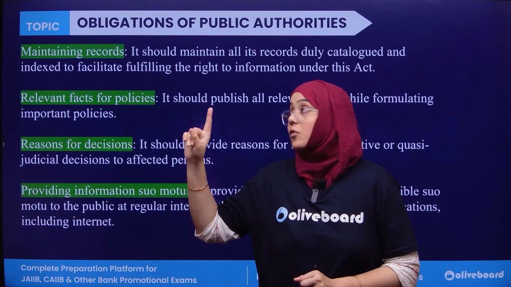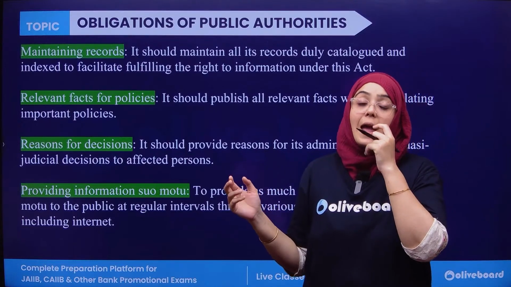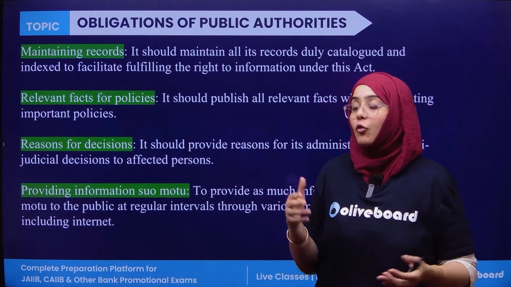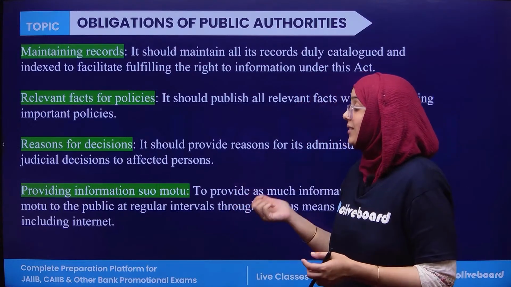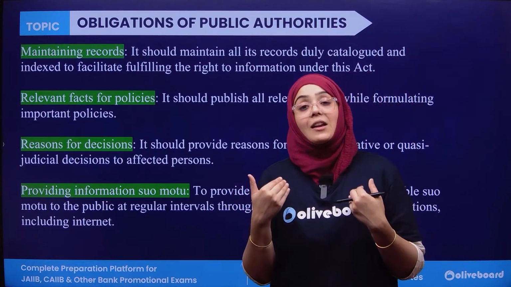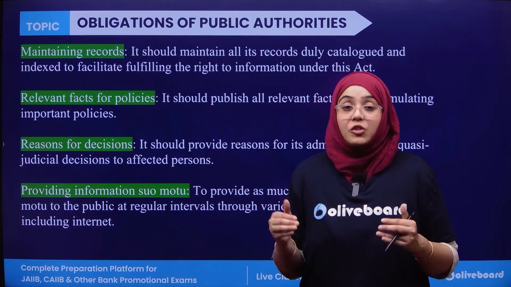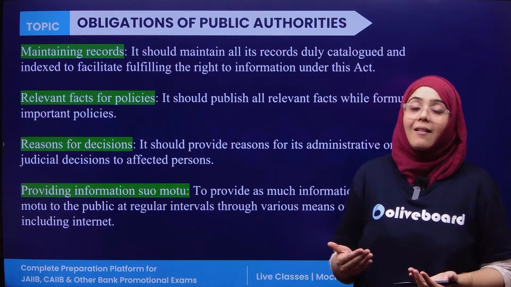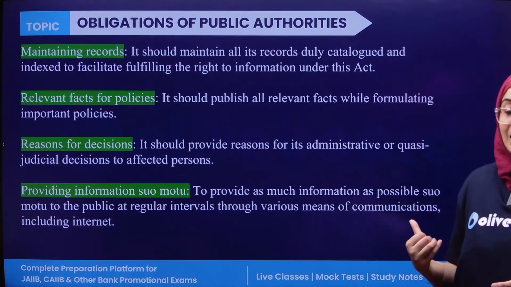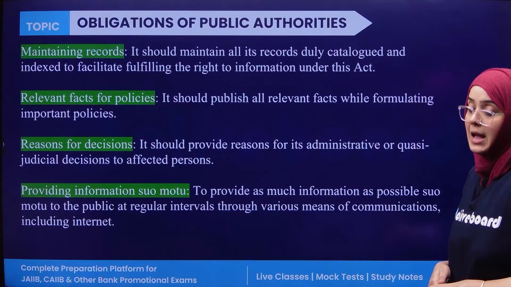First, they have to maintain records. Second, they should attach relevant facts for the policies. Third, they have to give reasons for their decisions. Lastly, they should provide some information on a suo motu basis without asking. Suo motu basis means on a self basis, without any asking. That is the obligation of public authorities under the Right to Information Act.